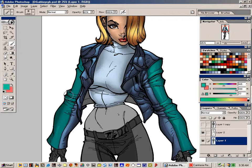Again, I'm just doing one stroke up there. That was two strokes, actually. And I think it's okay to leave it like that. If you wanted to go one more step, I'd probably add just a couple smaller highlights, just because, again, this looks like it might be some sort of leathery type material, even though it's green. Dyed green leather. There you go. Danger Girl style.